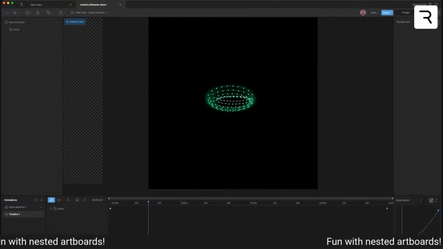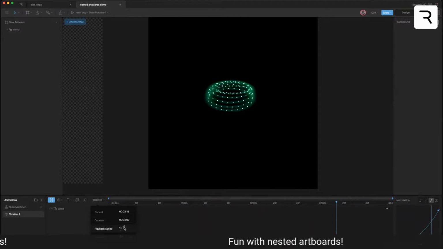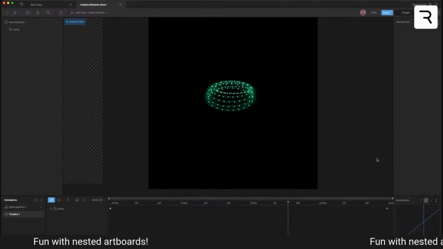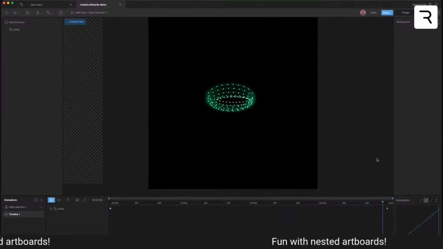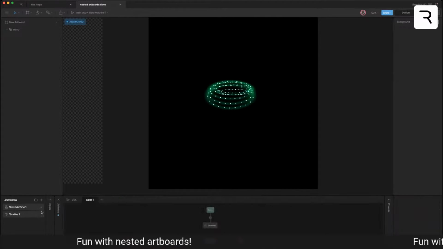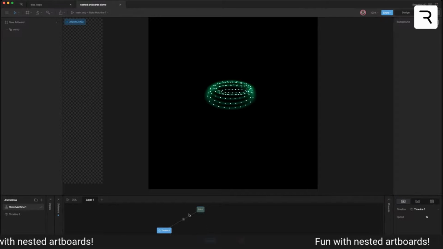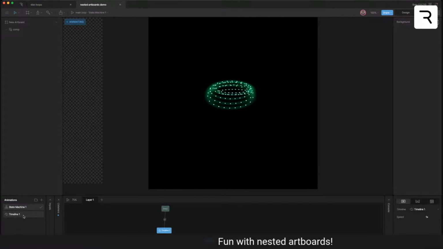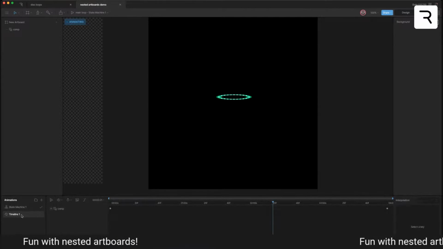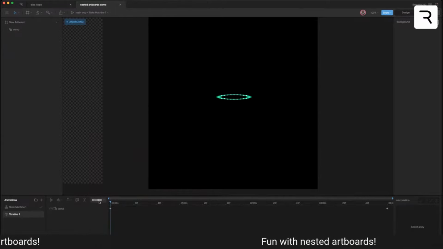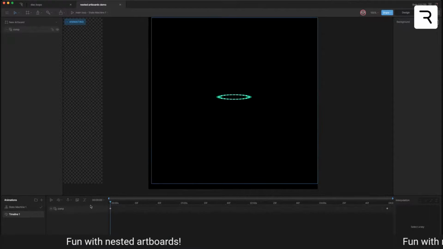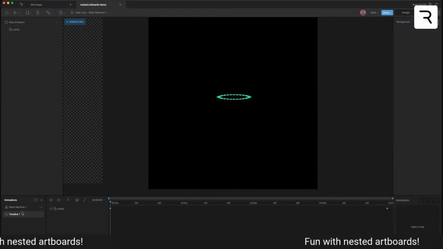Oh, but I know what I was going to, yeah. So now we can adjust the playback speed here. Let's put this back to linear. So we can do really slow. And then in our state machine, we can do a blend where we could have one playing at slow speed.